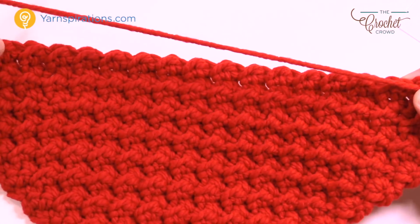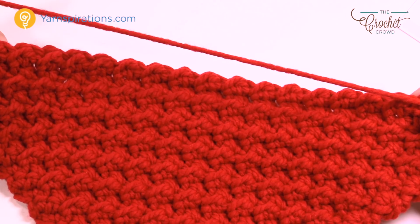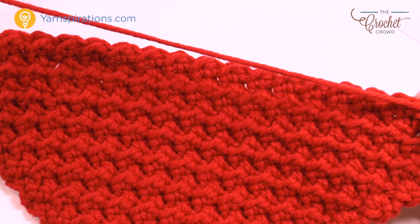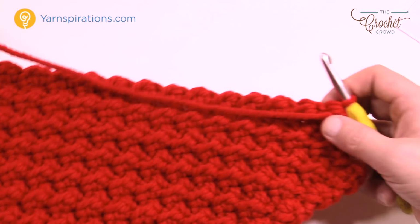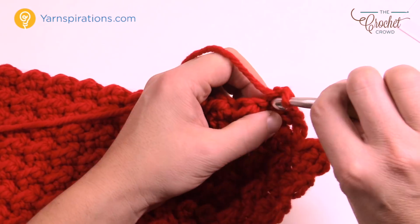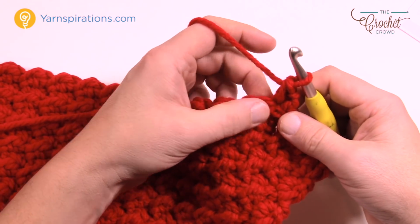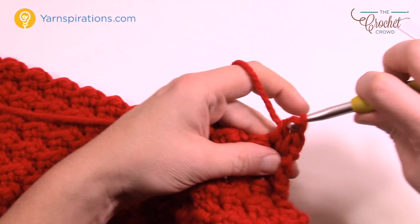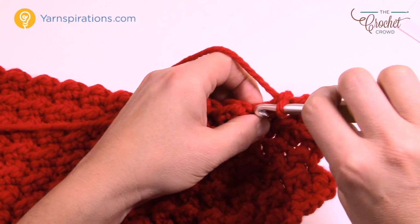So now we're going to really start doing the repeat pattern of doing the last 4 rows together. Okay, so the last 4 rows as a repeat. So the one row that we just did right now is going to be the first one of 4 that you're going to repeat. So the next 3 rows are all gonna be the same. So chain up 1 and then 1 single crochet in the first, and then just repeat the pattern. So here's the half, I can see it. So the first one is a slip, so that must be a half this time. So half and slip, and you're gonna go and repeat the pattern all the way to the other side.